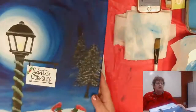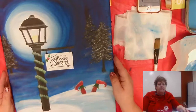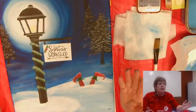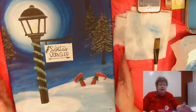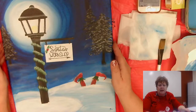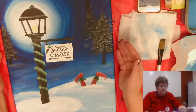I guess I should turn it this way so people can see it. You should see the setup I have here. Again, I have my puzzle boxes over here. I have my camera. I'm hoping everything looks good. I can see you guys a little better now, and we'll go from there.